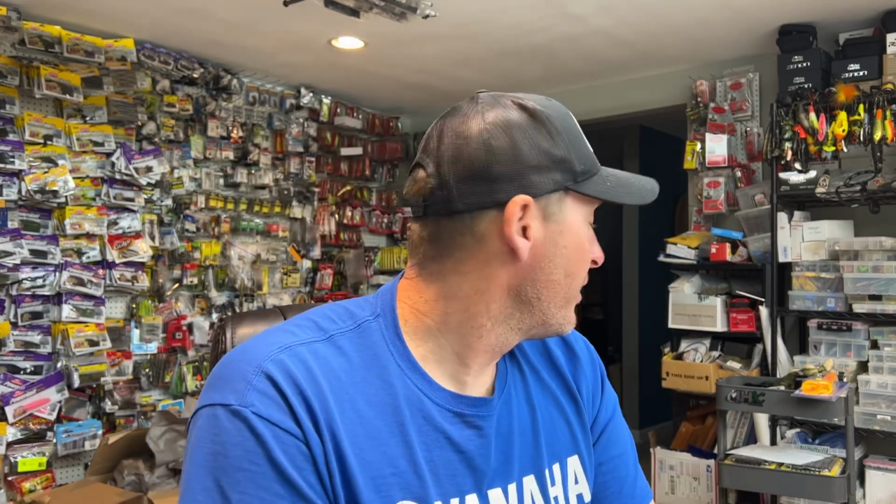So much so to the point where, if you can see that tall stand next to the door, that's all just different materials, whether that's hair, feathers, skirt material, jigs, jig hooks, molds, like everything. I've got a pretty good selection of different stuff. And the question comes down to a lot of times, how do you go about making your own baits? Meaning, maybe you've got a great idea and you don't know how to bring it to fruition.